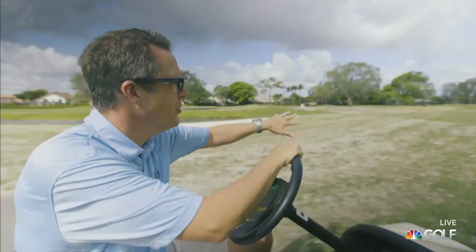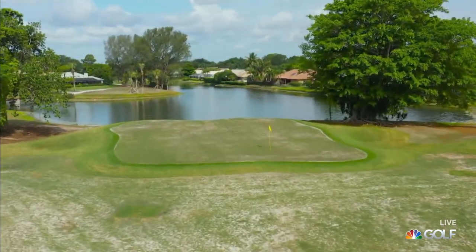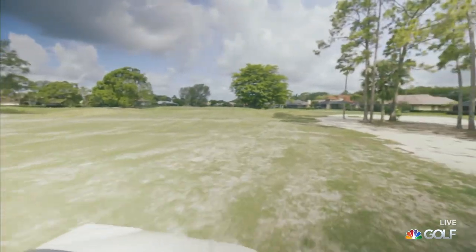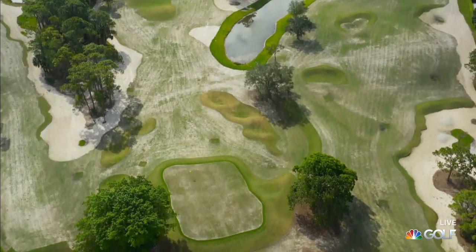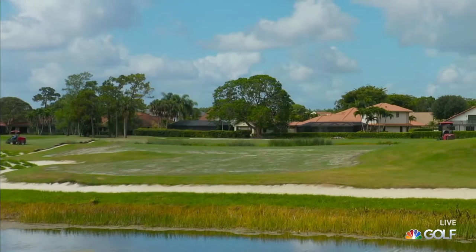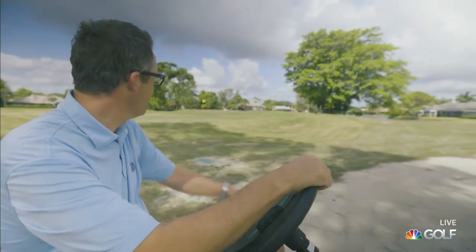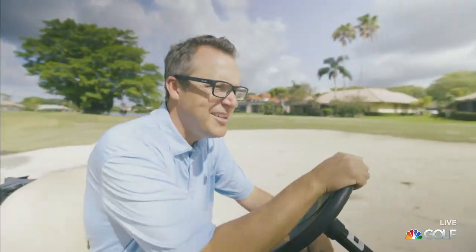This was the old approach into the old 12th green, which is now our 13th green — now a par 3, no bunkers. We're doing our best not to go crazy with maintenance-intensive features, so we do a lot of grassy swales and hollows, all mown short grass, void of sand. Our hope is that you get all the strategy and uniqueness of sand bunkers without the sand in the bottom. I think it's going to be really cool to see how that plays.